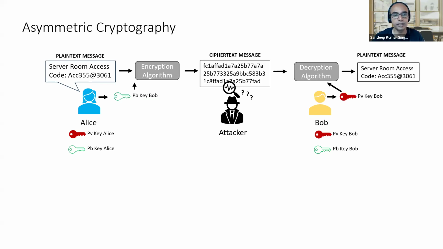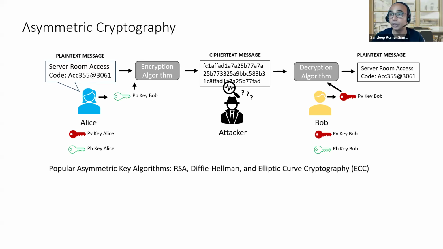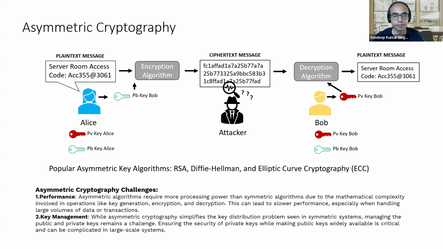When Alice has to send data to Bob, she will use Bob's public key to encrypt the data. The public key is available. She can simply download it from the internet, use it to encrypt the data, and send it to Bob. Nobody else can decrypt that data. The public key cannot be used to decrypt the data that was encrypted with it. It can only be decrypted using Bob's private key, and Bob will keep it securely and will not leak it out.